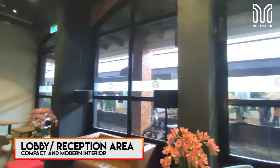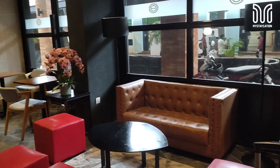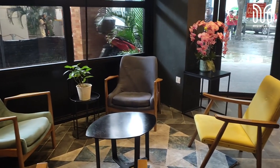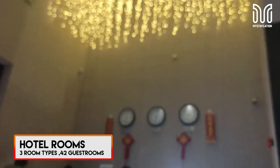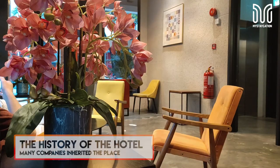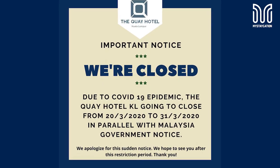The lobby is clean, modern, spacious, and warm. The seats are luxurious but simple. You can buy food and eat at the tables in the lobby. The service is good and the staff are very friendly and helpful. The hotel has eight floors and 42 guest rooms offering three types of rooms. The hotel has gone through many owners — it was previously called the Kuei Hotel.